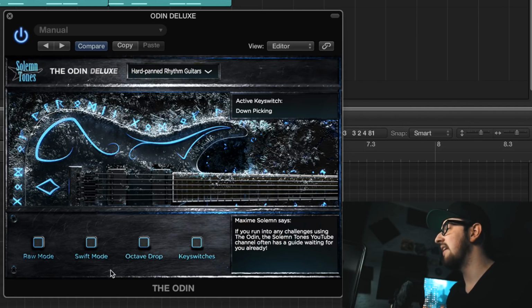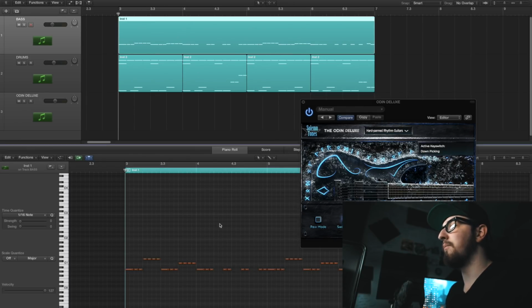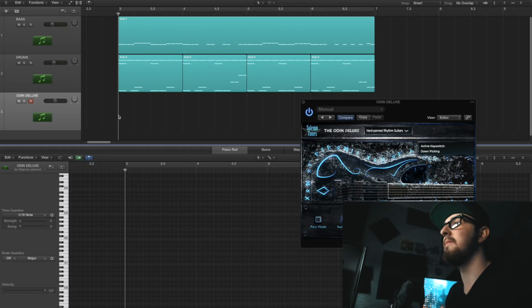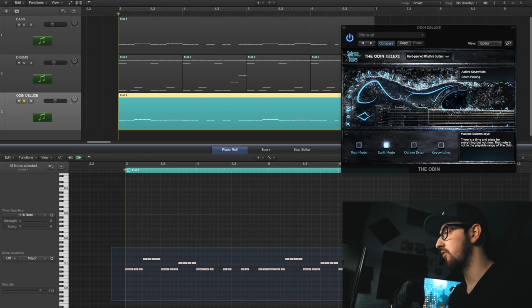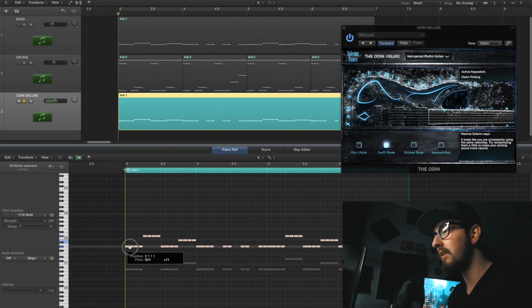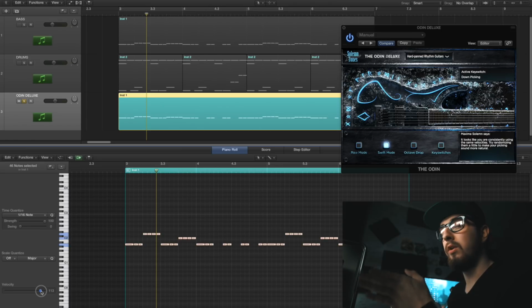I will first click Swift Mode because we're going to be real fast. And then I will take the MIDI from this bass and copy paste it. So I have the MIDI from this bass, but obviously it's an octave too low because it's bass. So I will choose all my notes, transpose them up 12 semitones, which is an octave. So then we have this. First off, we want to increase the velocity to 120 or something.